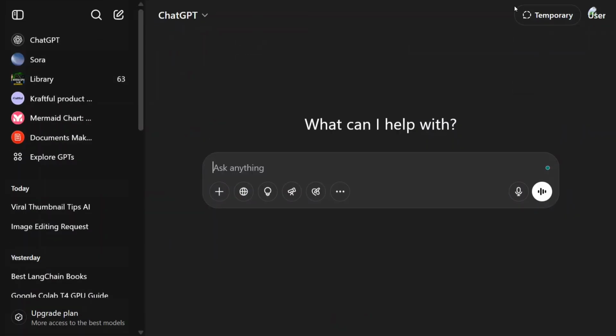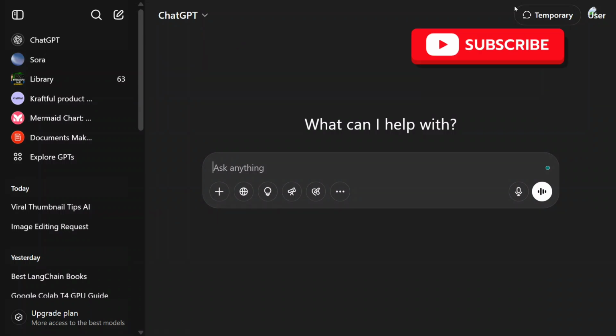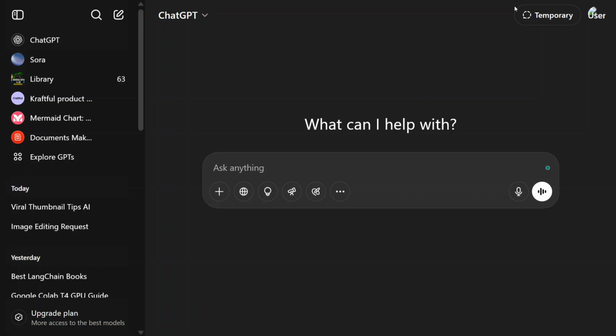So hi everyone, in this short tutorial today we will learn how you can create viral YouTube thumbnails for free using ChatGPT image generation. Last month ChatGPT introduced image generation, where the Ghibli trend went out of hand, if you remember. But this particular image generation is so powerful that you can use it for multiple things, including creating a YouTube thumbnail as well. So in this short tutorial, let's try to create a YouTube thumbnail that will go viral for sure. So let's get started.